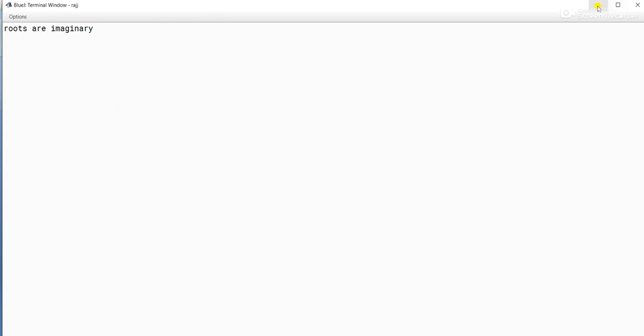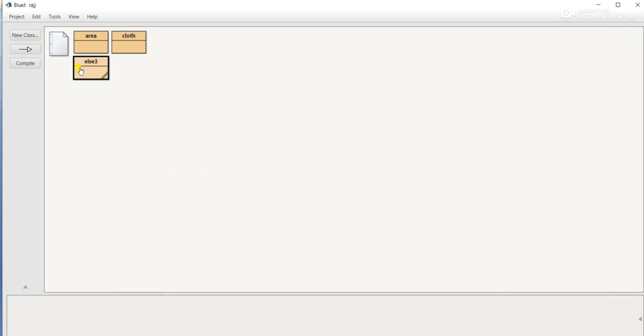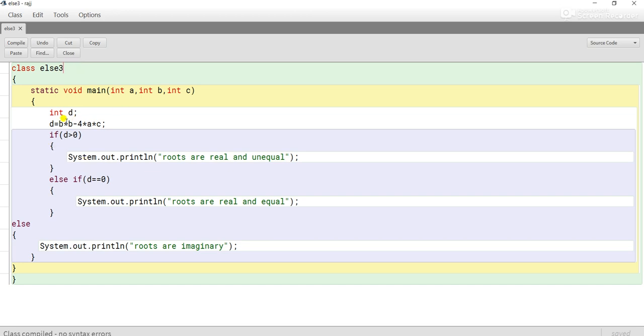Now you see how the compilation takes place inside of the program. When I give 1, 1, 13, yeah, now I give A value as 1, B value as 1, and C value as 13. Now the compiler comes and it substitutes the values in the corresponding places. So B value is 1, so 1 into 1 it becomes 1, minus 4 into 1 into 13. So 4 ones are 4, 4 into 13 is 52. So minus 52, and this is plus 1. So 1 minus 52, it becomes minus 51. D value became minus 51.